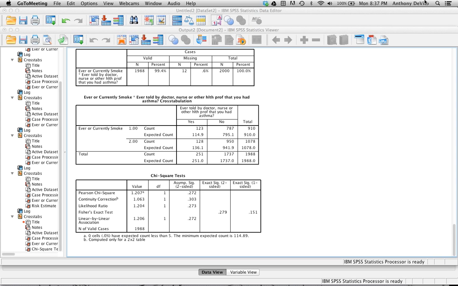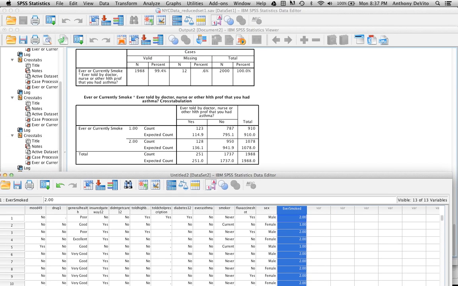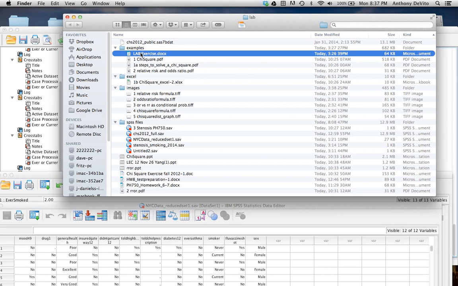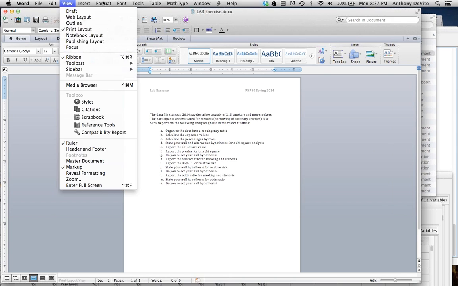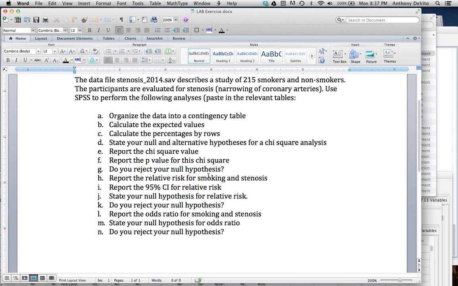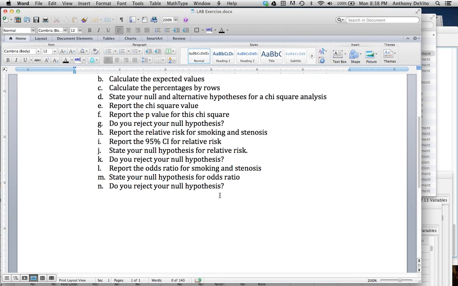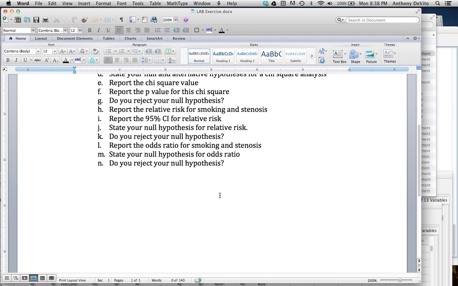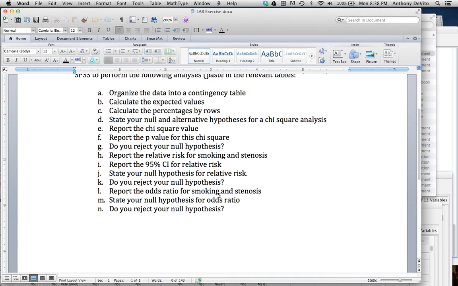For our purposes, I'm just going to ask you to do the calculation. You'll notice that on Blackboard, there's a one-page document, the lab exercise. That one-page document asks you to do a bunch of things with that file. Organize it into a contingency table, calculate expected values, calculate percentage by rows, and so on, one step after another. When you're at home and have more time, you can go through each one step by step and exercise your knowledge of SPSS. In fact, we're going to put together a small homework for you. It'll be posted by tomorrow morning, and it'll have a problem like this.